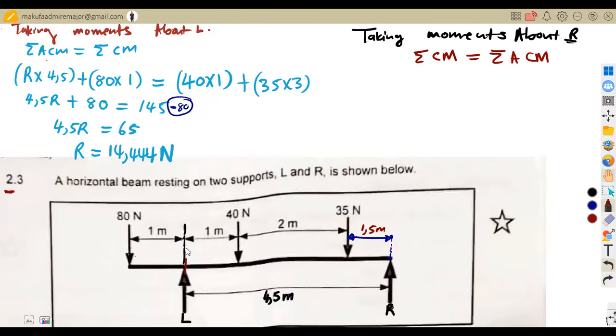So here we are going to have the clockwise, that is L back to R here. What is the distance between? So that is going to be L times the distance back to R here. It's 4,5. All right, is there any other force that is referred to R here, back to R, that is going in the clockwise?